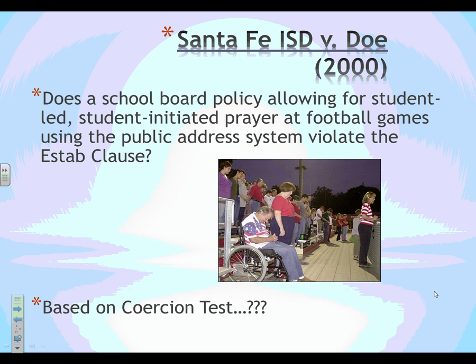And the reason is that, again, if you just showed up at that game and you didn't want to participate in the prayer, it's being spoken over the loudspeaker. Again, you can be disruptive or be rude or feel super awkward. You don't really have a choice to not participate other than just not going. And also, if you just showed up and you heard the prayer over the PA, wouldn't you expect or understand that the school had supported or approved of this particular prayer if the school was allowing them to use the loudspeaker? Even if that wasn't the case, if it's the impression that it gives, that's erring on the side of coercion. So this one failed as well.